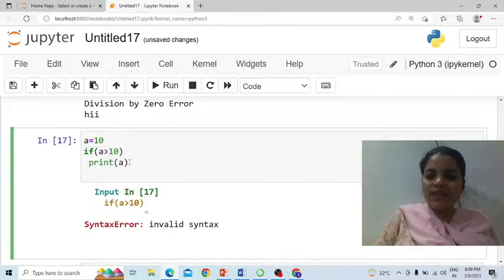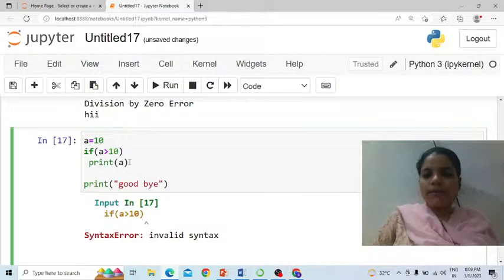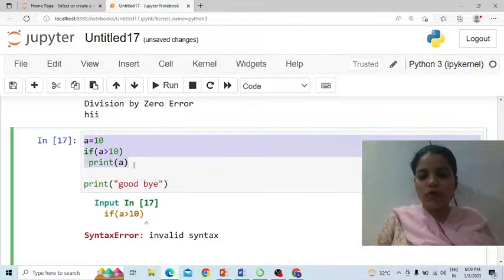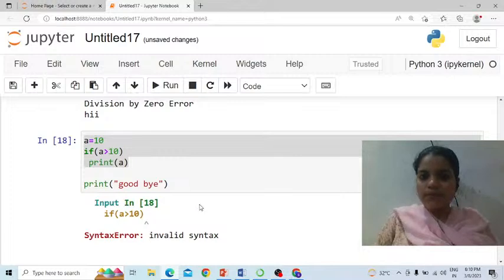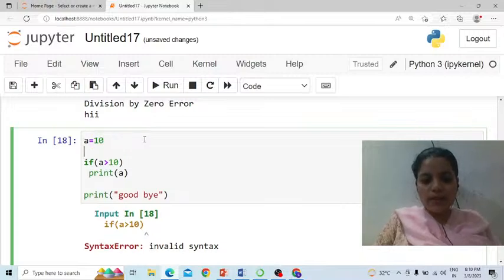Alright. For example, this is my code. Right. If A is greater than 10, print A, and say I'm printing one more statement after this. Say goodbye. But because error happened here or error occurred here at the end of if statement, people, ये goodbye तो कभी print होगा ही नहीं. Because program has stopped its execution forcefully or abnormally in between at the point of error occurrence. Correct? Check. हो सकता है error आने से पहले वाला कोई correct syntax print हो गया, like print hi.